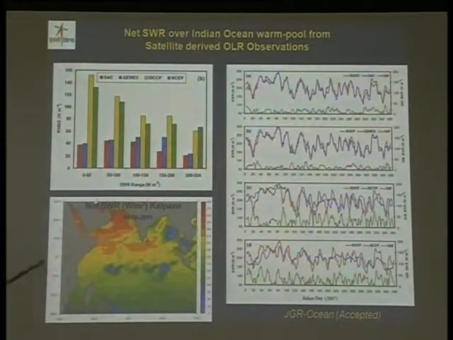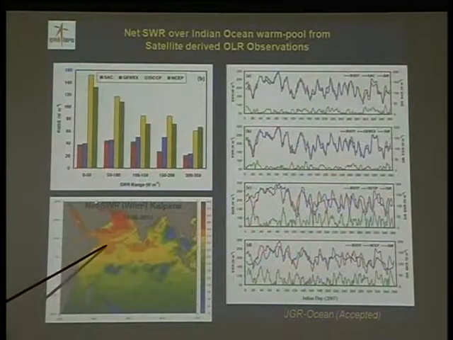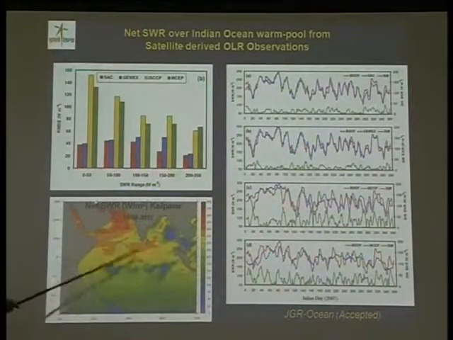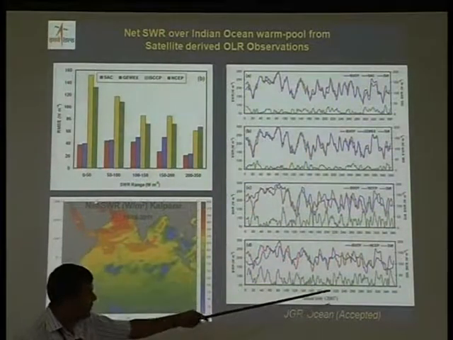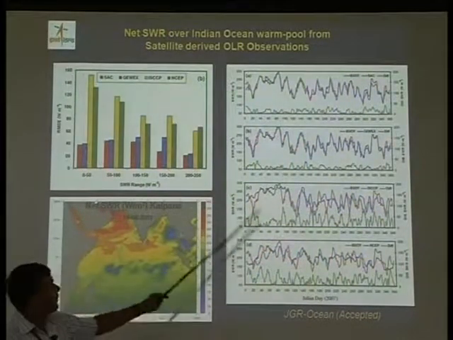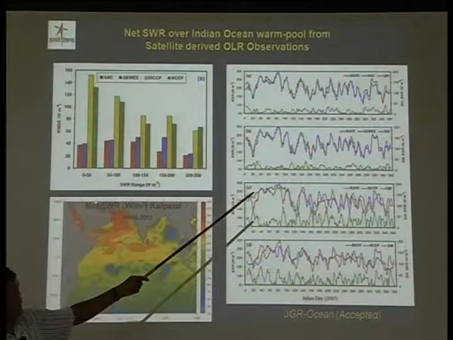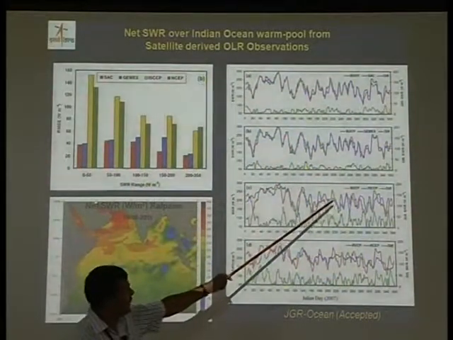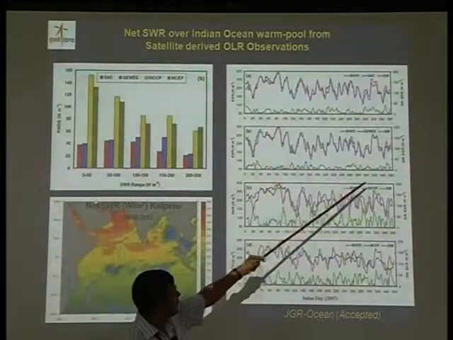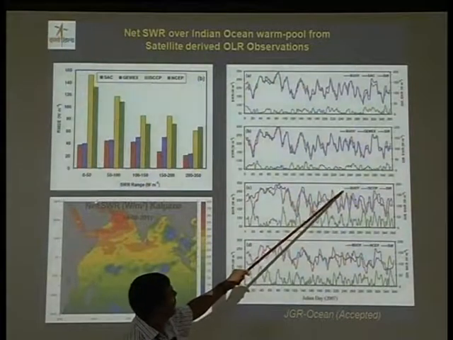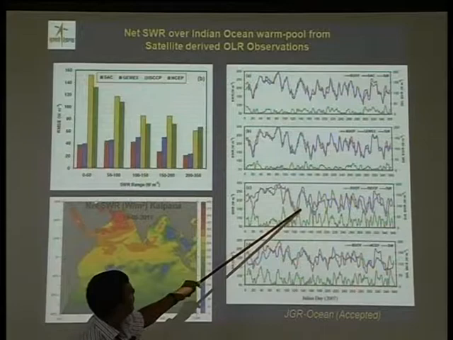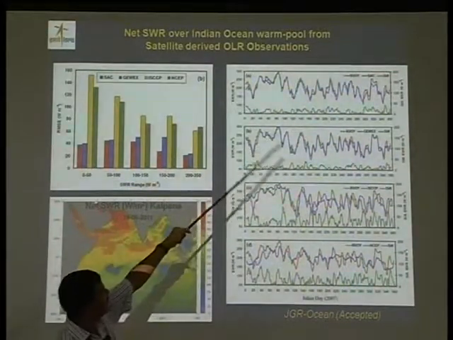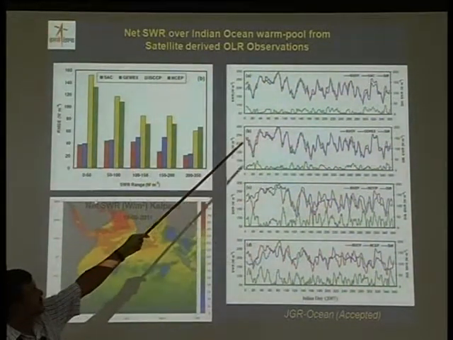So that is the advantage of this, and this is a sample of net short wave radiation over the Indian region from Kalpana. And here you can see the time series. This is the Julian day for 1 year. We compared short wave radiation with buoy. The red line is buoy, and blue is the different products. The first one is SAC, our algorithm, versus buoy.